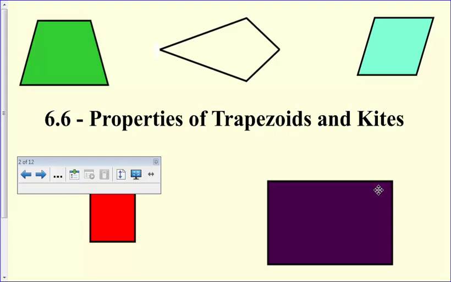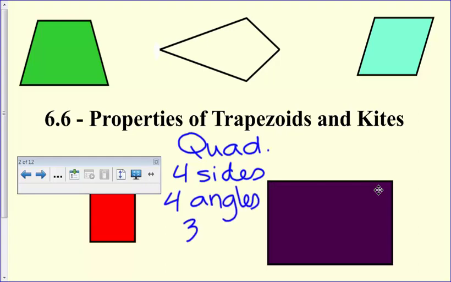They are part of the quadrilateral family because they have four sides, four angles. And remember with the angles, angles are 360. So that's why they're a part of this family in this chapter. They're like the cousins of the parallelogram family.